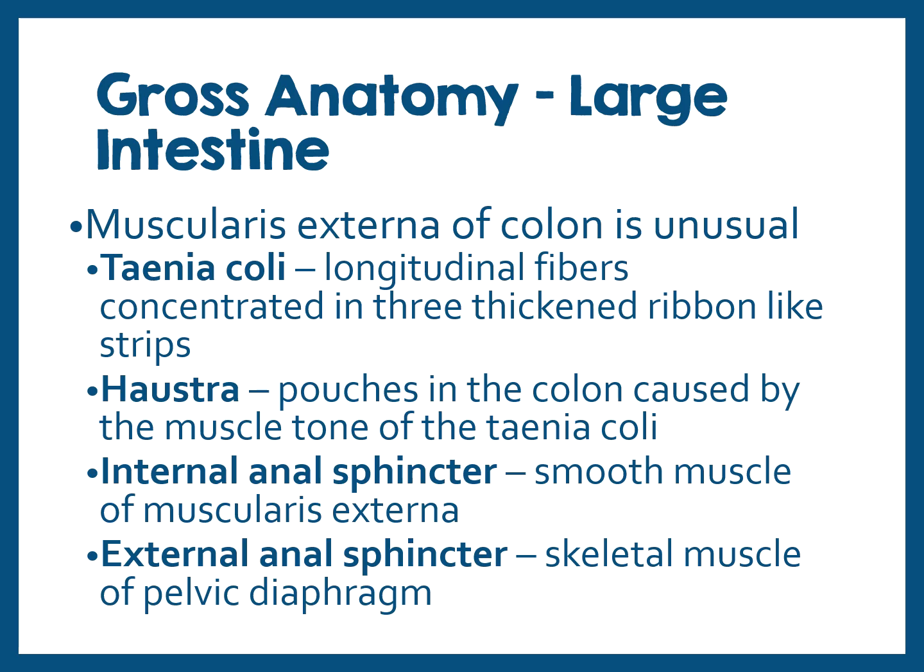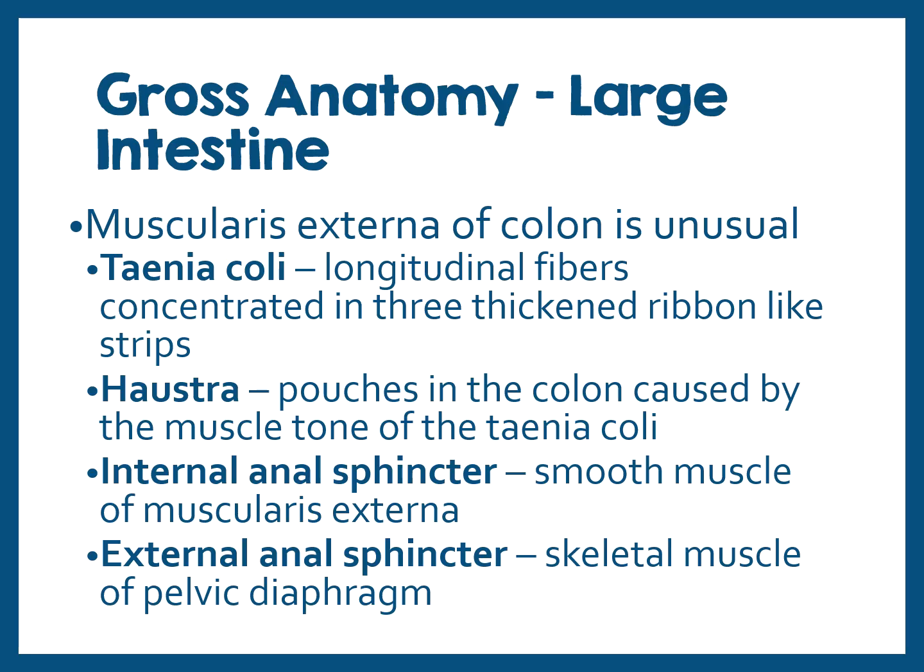So let's recall the layers. When it comes to the alimentary canal, you have the innermost mucosa layer, then you have the submucosa, and then there's the muscularis externa. And most of the digestive tract, including the esophagus, has 2 layers. There's the inner circular layer, and there's the outer longitudinal layer. In the stomach, there is that 3rd oblique layer, but most of the digestive tract has these 2 layers.